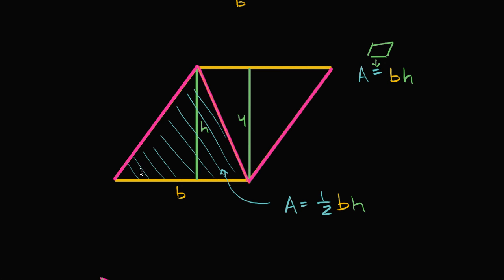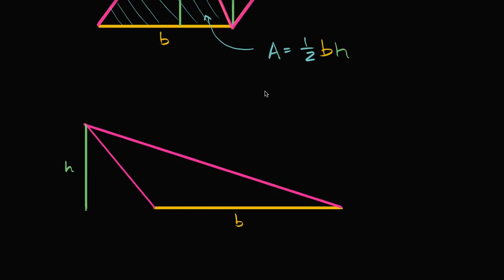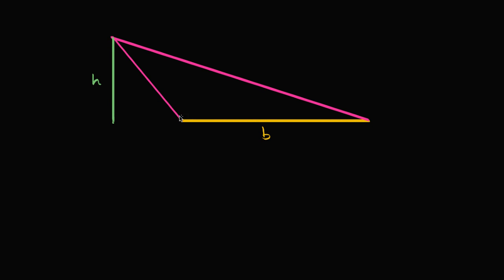Maybe it worked for this triangle, but let's see it work for more triangles. I've added another triangle right over here — you could view this as an obtuse triangle, where this angle is greater than 90 degrees. We have the base and the height. If you start at this point and drop a ball, the length it travels to get to the ground level — that's going to be the height. It's not sitting inside the triangle like before, but it's still the height of the triangle. What's the area going to be? It's going to be one-half base times height.